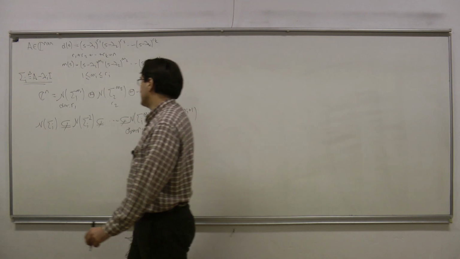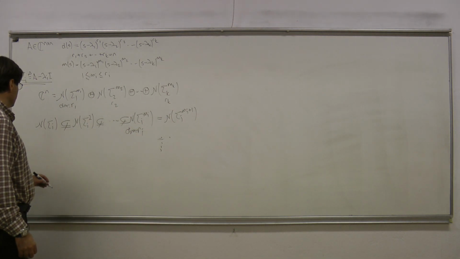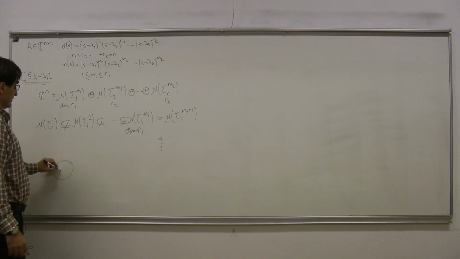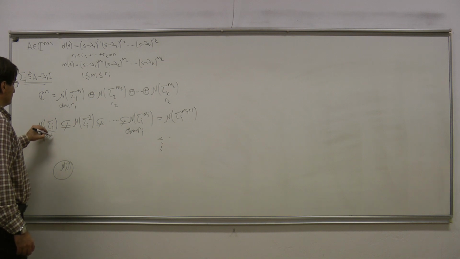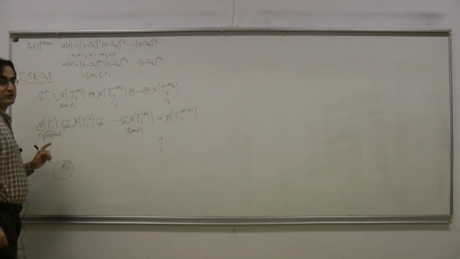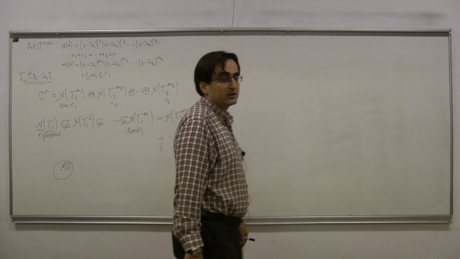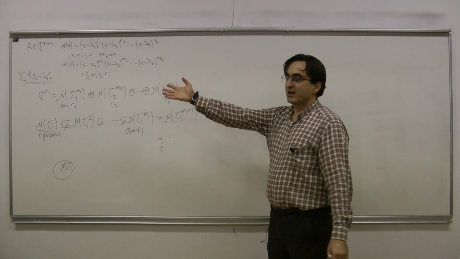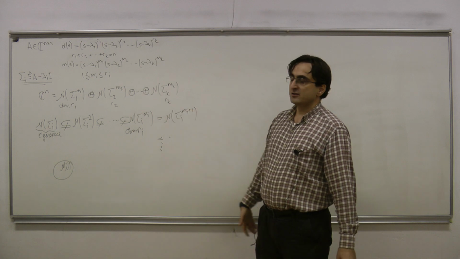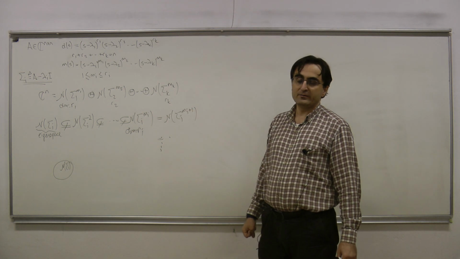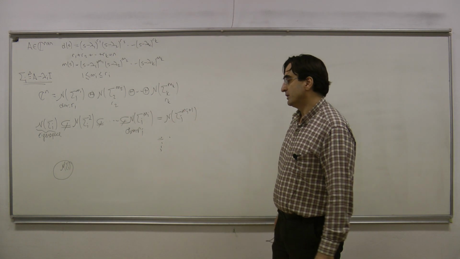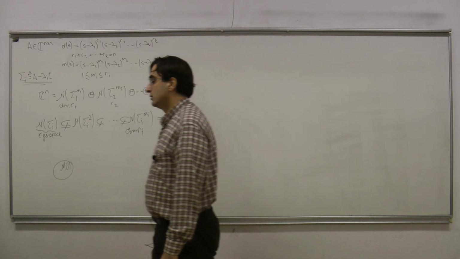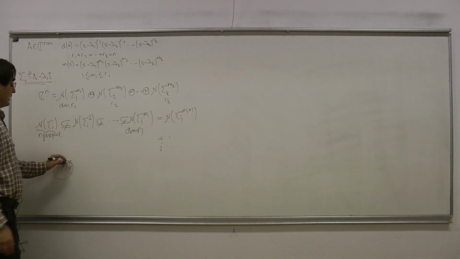Here I will try to draw a pictorial representation of these null spaces. This is the null space of sigma I. Actually, this is the eigenspace. We know that the null space of this matrix is the eigenspace of the matrix. This is where eigenvectors live. The dimension of that eigenspace gives us the number of linearly independent eigenvectors corresponding to the eigenvalue lambda I. So this is the eigenspace.